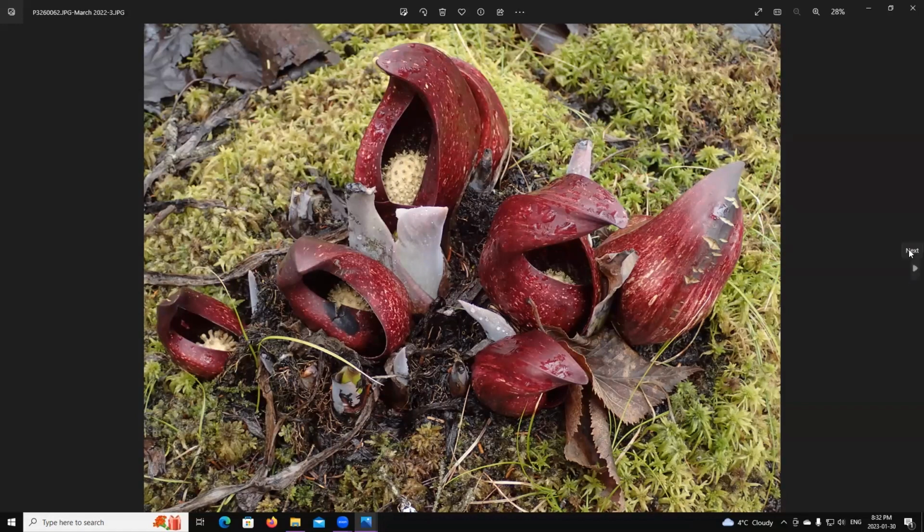Charles, where are you finding skunk cabbage? These are in the Balancing Rock Trail. What part of the province, please? That's near Digby. Okay, way down the end. Yeah, Digby, Yarmouth, and Shelburne. That's where you'll find them. I've only ever seen skunk cabbage when I was in BC. It's very common in Quebec. But they also grow up near Amherst. Wow. Near the Confederation Bridge. Oh, okay. I don't know the exact site, but somebody reported that a couple of years ago. So, it's so unusual. Thank you.